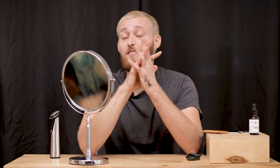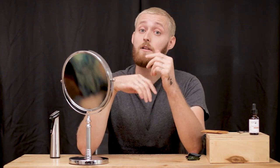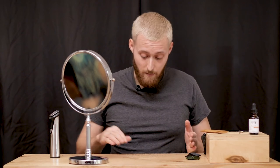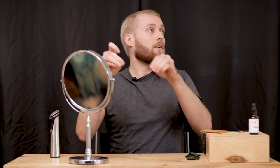The last step — and I just keep adding steps, so this is step 4.5. You've got to ask yourself a question: if you live alone, this doesn't apply to you. If you do live with someone, you need to decide if you like living with them. If you like living with them, you're going to want to clean up all the hairs. If you don't like living with them, just get little handfuls and sprinkle them everywhere.